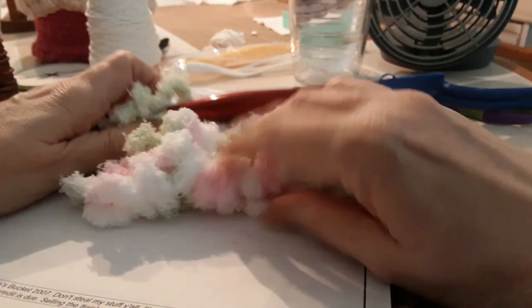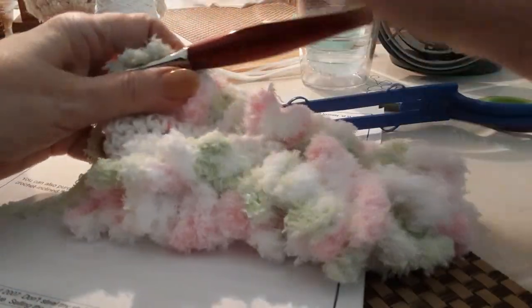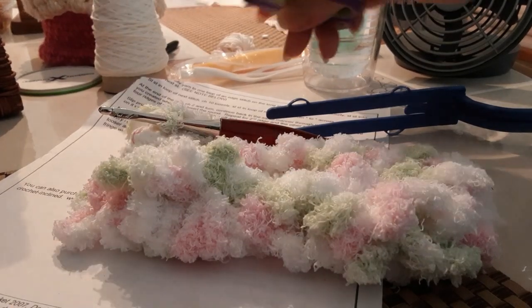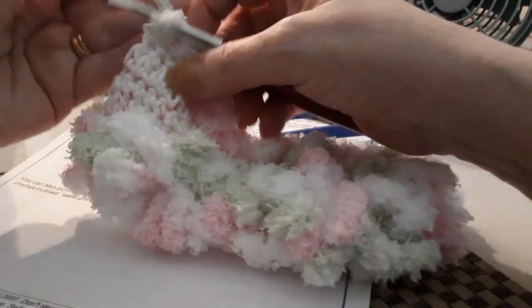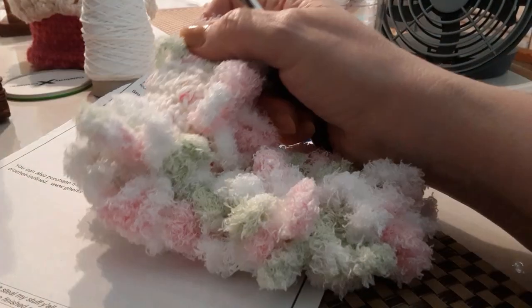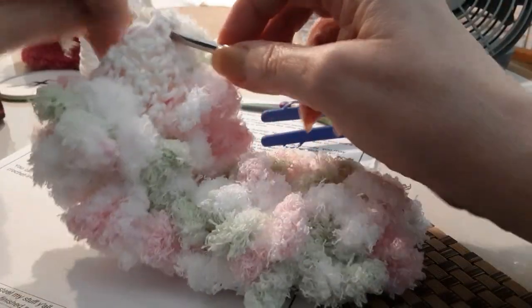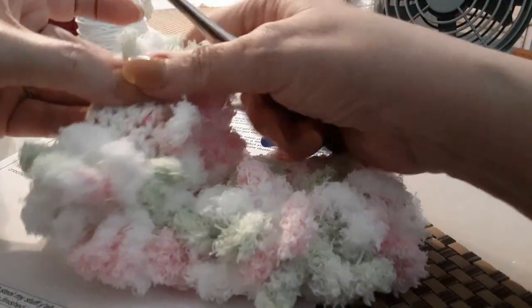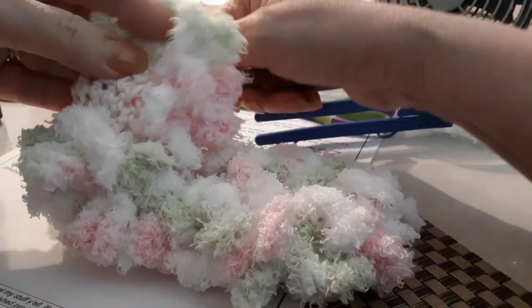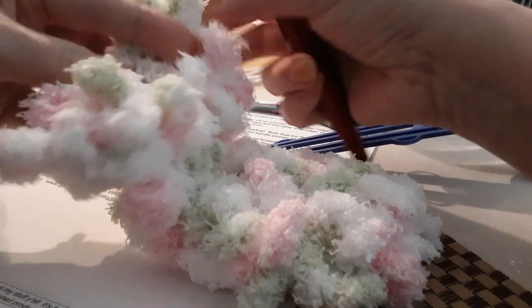Okay, I made it all the way around and you should have 2 rows of loops on both sides. So I'm over here. And what I'm going to do is cut the yarn and pull it through to finish it off. And then what I do with this tail is I just pull it through, and that seems to work fine. So I just kind of work it through. And then it just becomes part of the other loops.